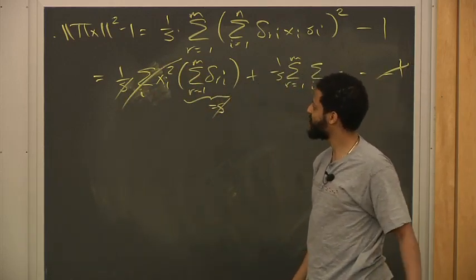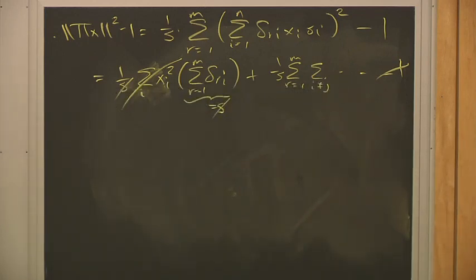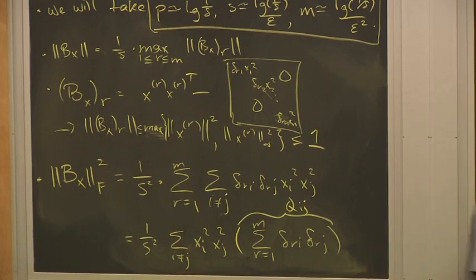If you have expected s, then that's not true anymore, which in our picture basically means this matrix B_x is the wrong matrix. Notice when we were looking at the Frobenius norm squared, we only had to sum over i not equal to j, and that saved us. Because if we had to sum over the diagonal as well, it always collides with itself, and that's no good. Okay. So that's Sparse JL.